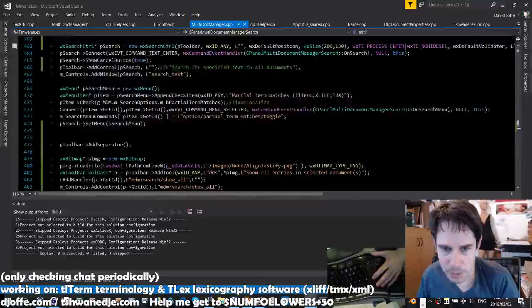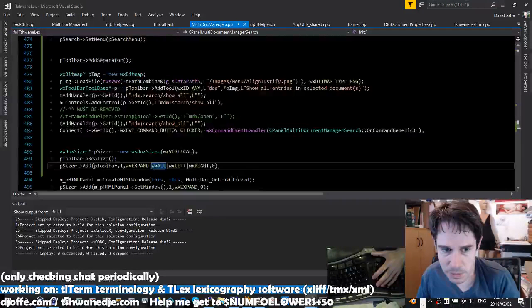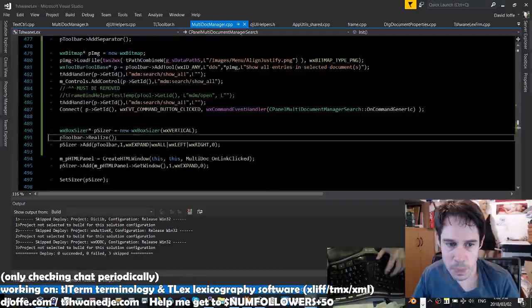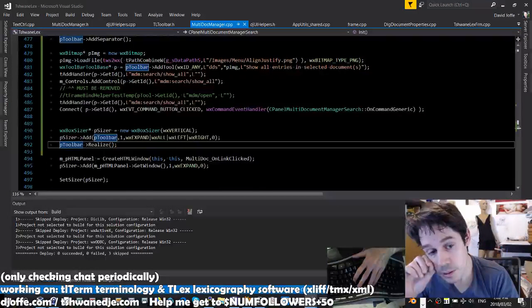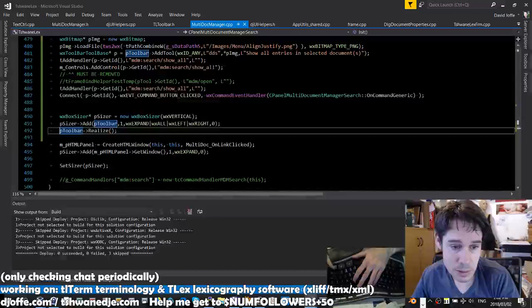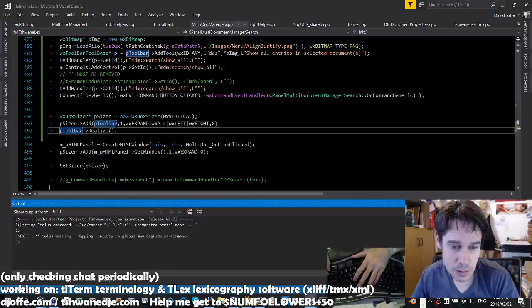That is definitely being ignored. I think toolbar. Besides add toolbar realize, maybe we're supposed to go fit.